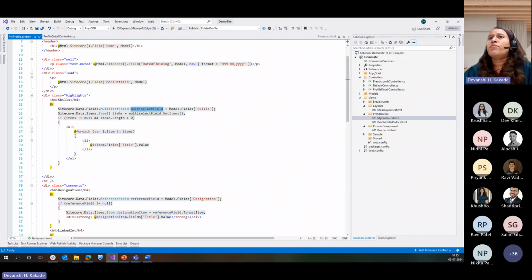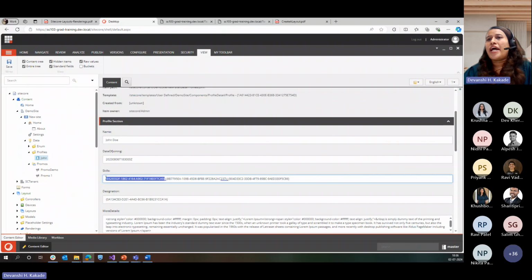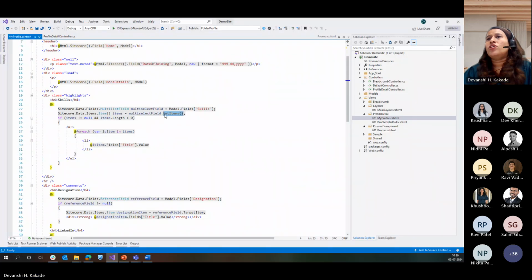Hence, it is always recommended to use a prototype which is provided by Sitecore itself. So we are casting our skills to this multi-select field. Once you have multi-select field, you can get items. So here, these IDs will be your get items now. Here you have got all the three items.